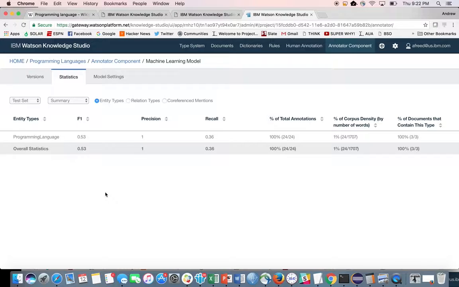So this is actually a pretty surprising result. I think it's because the model is very conservative, but 100% precision is more or less unheard of. I think this is actually an artifact of using such a small training set. But we also see the recall is pretty low. And again, I think that means the model is not very confident. It hasn't seen a lot of training data. It doesn't know when it should surface programming language out of the text. So let's take a look at what the model actually did.